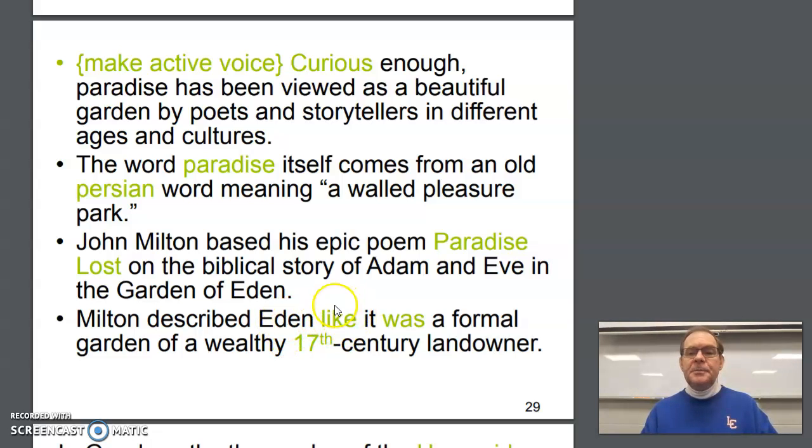Like, if we remember, starts a prepositional phrase, and a phrase will not have a verb, and he was is a verb. So I have to say as if. And then we have what we call in English the subjunctive mood. The British call it the conditional clause. And in that one, we have a statement contrary to fact, but we're thinking of it as an alternate reality or a dream or a wish. Eden was not a 17th century garden. So he describes it as if it were a 17th century garden, right? And so we use the word were as past tense subjunctive to show that difference in mood there.